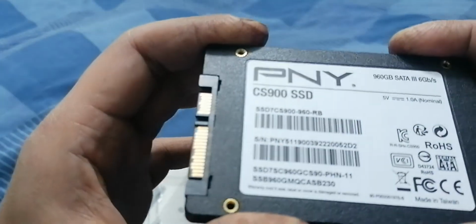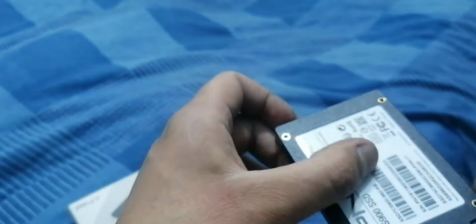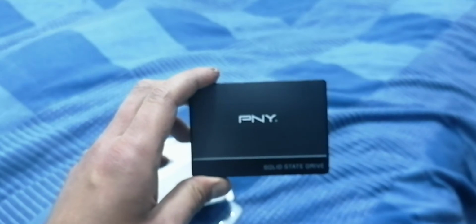Anyways, that's about it, and we'll see how this bad boy performs probably later on the channel, guys. But yeah, that's the unboxing done, and that's all there is to it. Nothing else in there.